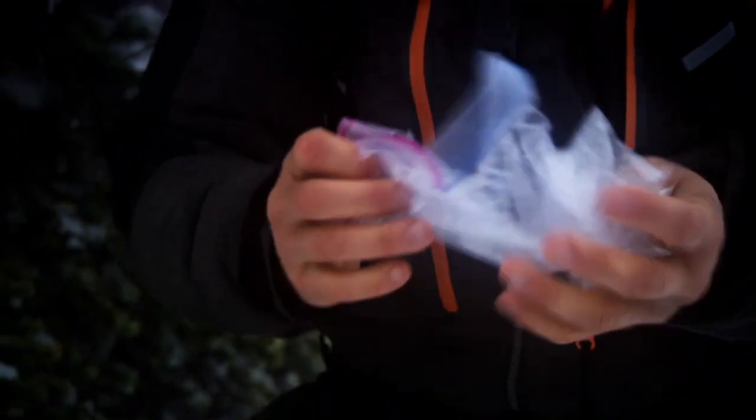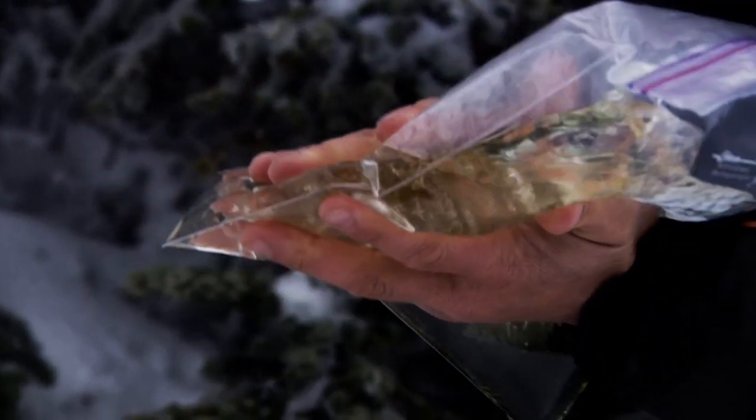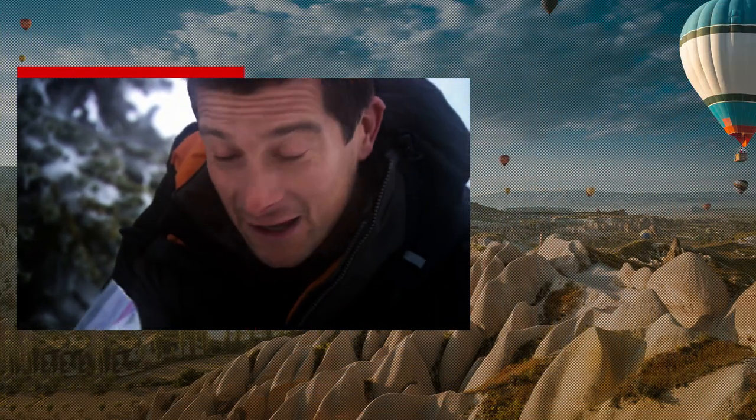Sebastian had on him a little Ziploc bag — good survival. It's all about being resourceful and using your ingenuity. When Sebastian needed to pee, he knew if he peed into a bag like this, it would give him an improvised hot water bottle. He said: 'I remember taking my gloves off, putting my hands against it — oh my God, it was the best feeling ever. My hands were back.' It might not last long, but just a few minutes of being able to warm the ends of the fingers could make a huge difference, not just physically but also mentally. Warm pee on cold fingers — and that just might be enough to spur you on to the next goal. For Sebastian, it really did make a huge difference.